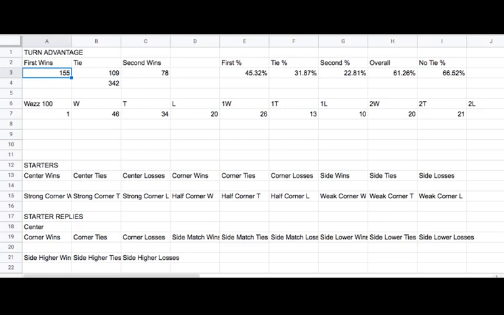First turn won 155, 109 ties, 78 losses. Interestingly, after the first 100 games I looked at, it was exactly 50 wins, 25 ties, and 25 losses, which made for fun win percentage because it was really easy to calculate. First turn wins half the games, and the other half of games are split evenly between ties and second turn wins.